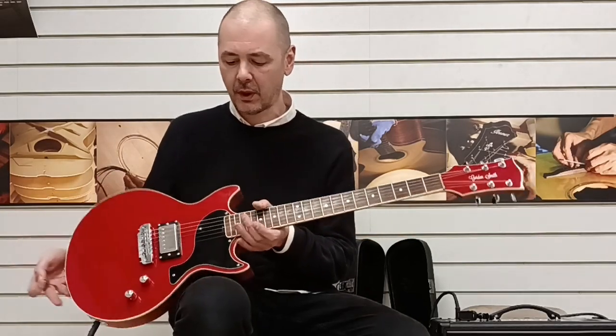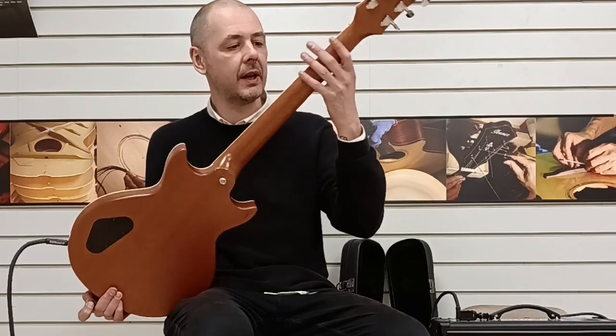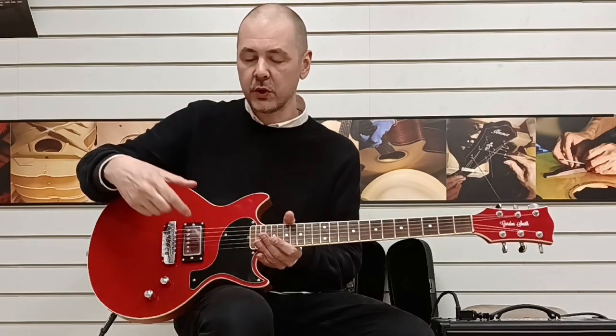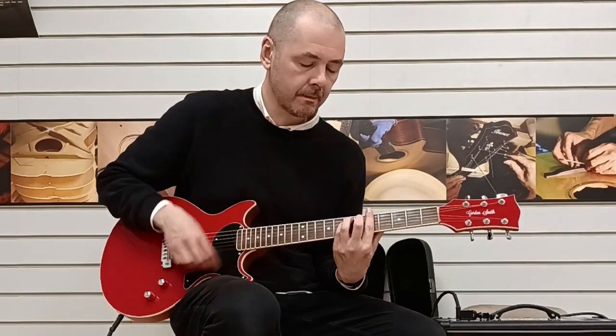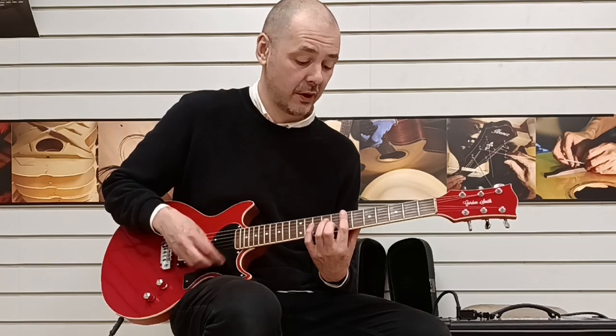GS1000, and it's a fabulous guitar. All mahogany body, mahogany neck, rosewood fretboard. Got this one humbucker in the bridge position. Lift up the volume, and we've got a single coil, so ideal for the kind of funk, kind of strat kind of stuff. So.